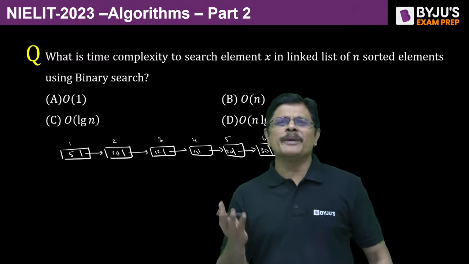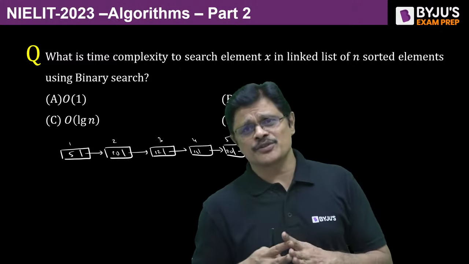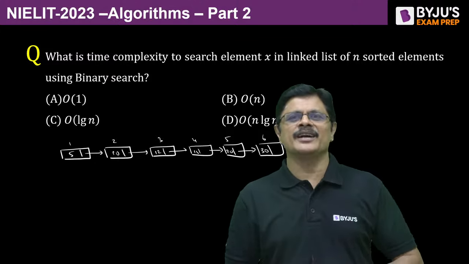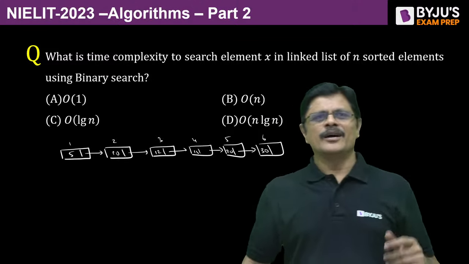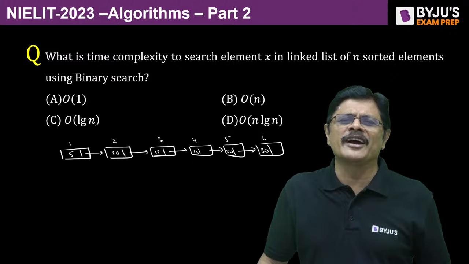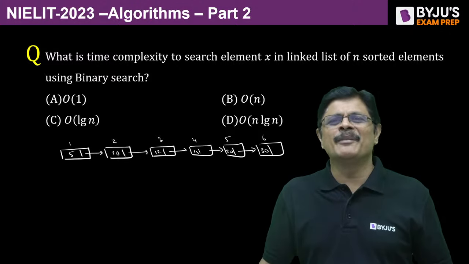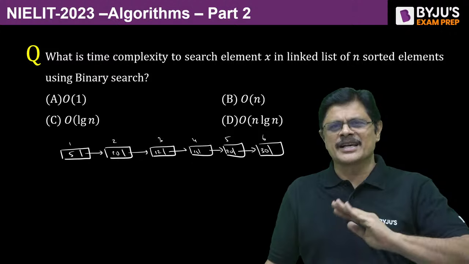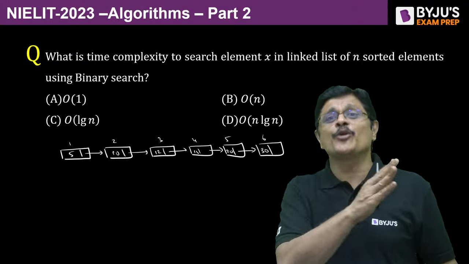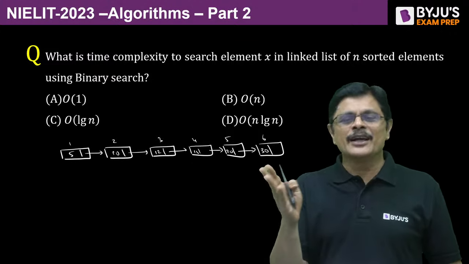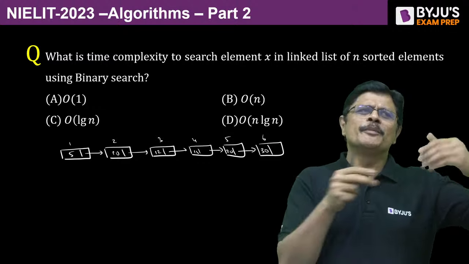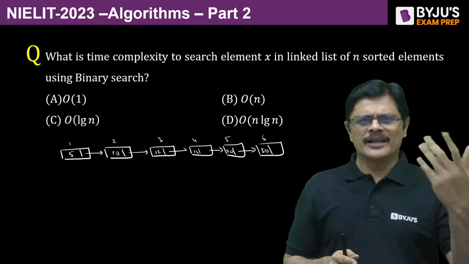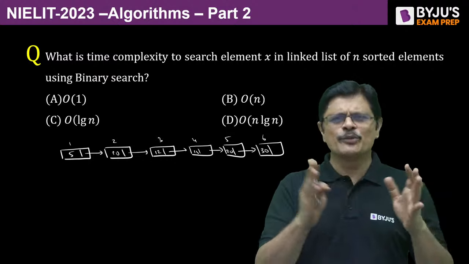Maybe you have to maintain the indices together with the node numbers. Maybe you can have one extra field, or there is an algorithm called finding the middle element of a linked list that you can use. Anyway, somehow you find the middle element and you have to traverse. Suppose there is a header node in which you maintain the number of nodes. That may be possible; by some means you maintain that.